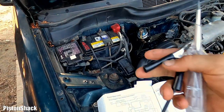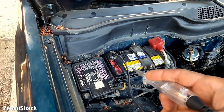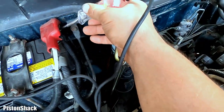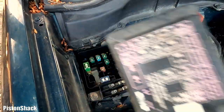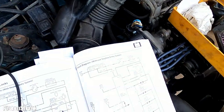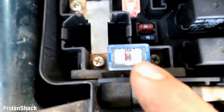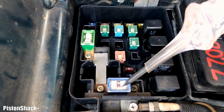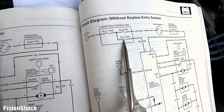Let's do the checks. I have a test light, a basic tool, connected on one side to the negative battery terminal. Before we start the test, let's check our equipment. Yes, the test light is working, and now we can check the fuses. Take the cover off, and there's a 100 amp fuse, this bad boy. The fuse is good, it's not blown. We have power coming to the fuse, and because the fuse is intact, we have power on the other leg as well. Checked. Let's check 42 and 41.